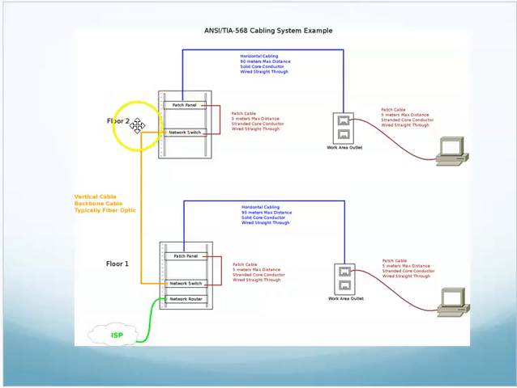Where the fiber comes into play is typically between your closets for bandwidth and distance. It's able to do a lot more bandwidth, and it's able to do a lot more distance than your unshielded twisted pair can. Remember, your unshielded twisted pair is usually limited to about 100 meters. Your fiber optic in a LAN environment like this can be 300 or 500 meters in what it's able to do for distance. So you could connect closets in different wings of a building, across a warehouse, potentially from building to building in some cases, but definitely between closets and definitely between floors.